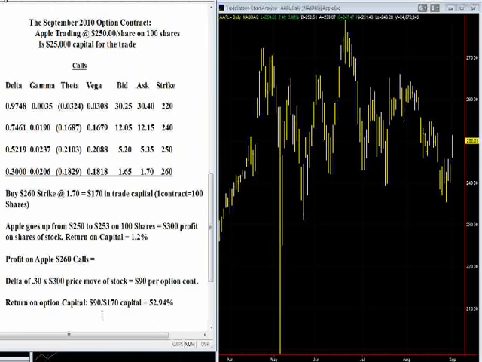So your return on capital would be 52.94%. 90 divided by your capital outlay of 170. As you can see, the returns skyrocket because of the use of leverage, but you can also control the price movement because you're not going to move one-to-one. For every $1 movement on the price of this Apple stock, it would only be 30 cents price movement on the actual option. So you get the benefit of controlling price movement, staying in stock longer, plus the use of leverage to increase your returns.